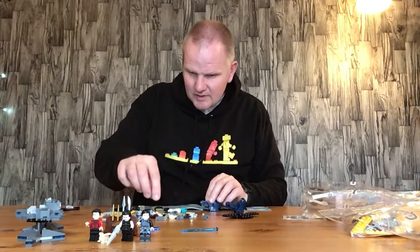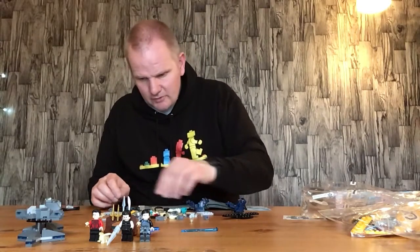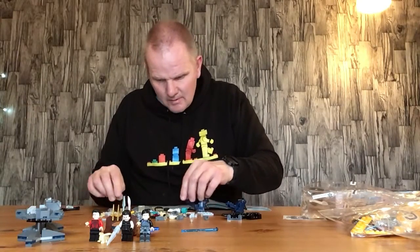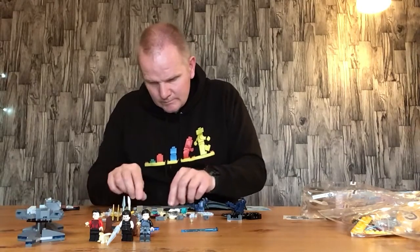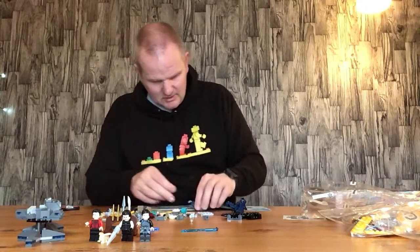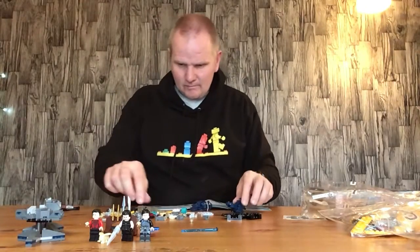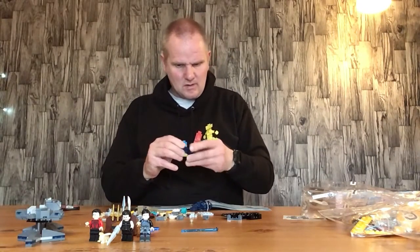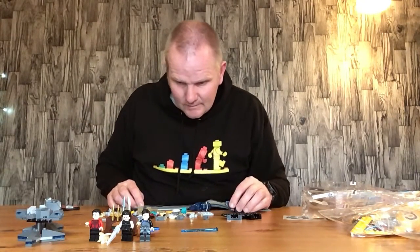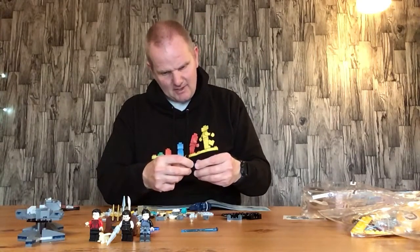Then we have 2 of the dark blue curved roofing pieces, hopefully. That goes with the car. Yeah, we found it. So that bit goes on the back there like that. That bit goes on like that. And we should have some red, some D-shaped red light pieces which go on the back there.